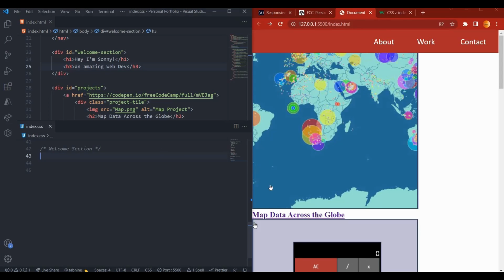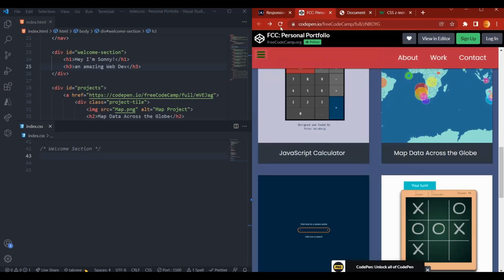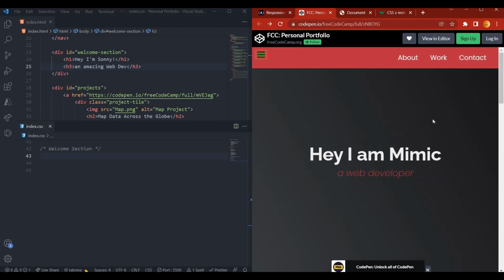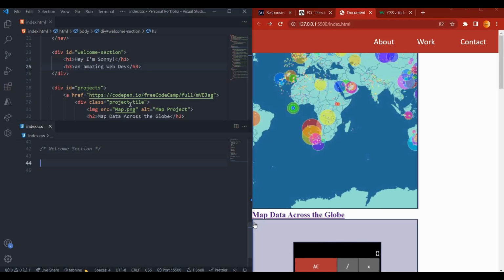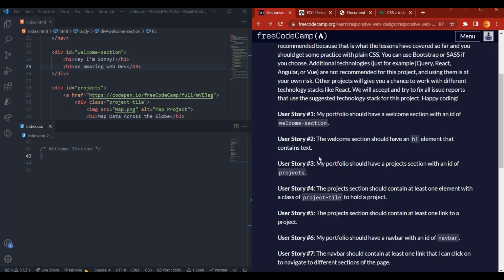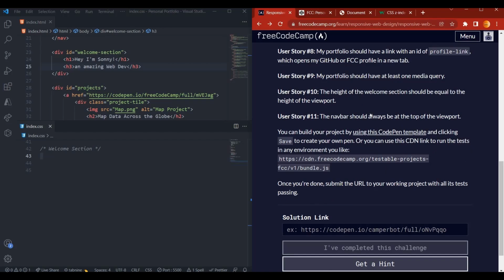Alright, so now we're just gonna do the welcome section. This is this section right here. First thing first, you will notice in user story number 10, the height of the welcome section should be equal to the height of the viewport.